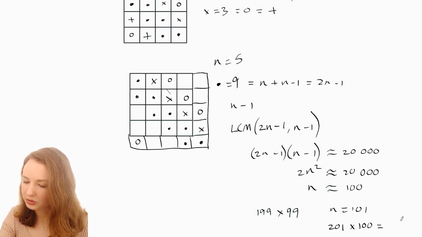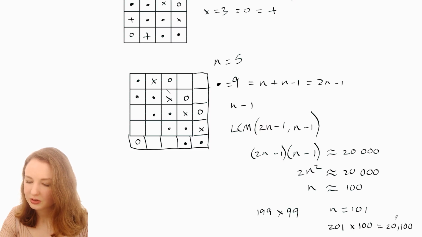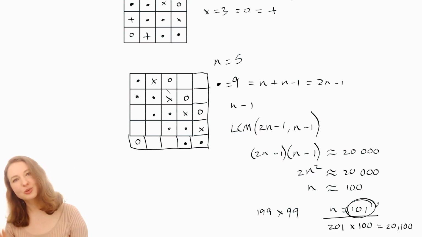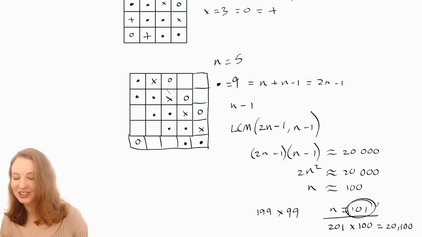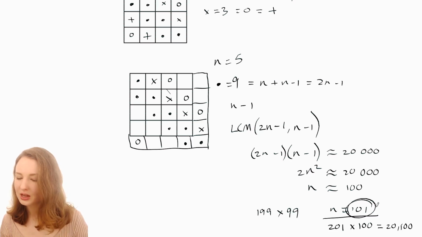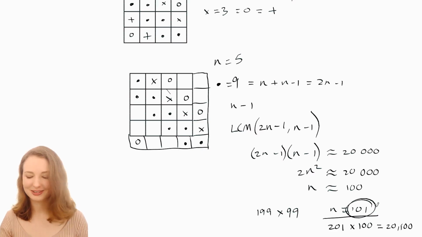And that's equal to 20,100. So that should be the first number of shuffles that's over 20,000, and that happened for n equals 101. So I think that's the answer. Again, I have been known to make mistakes with these on occasion, and I don't have the solutions yet. I assume they'll come out sometime before next year. And I'll put a link in the description for where you would be able to buy those once they do come out. They're not out now. But I think the answer to that one is 101.